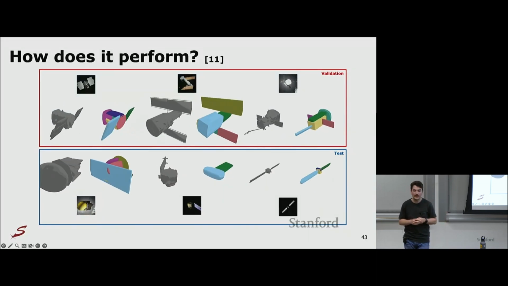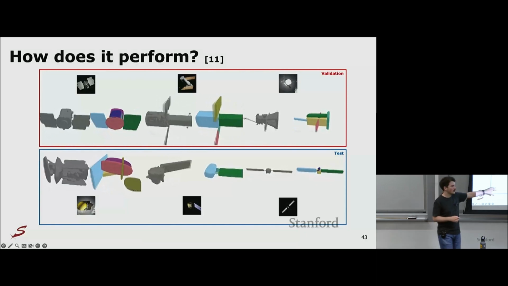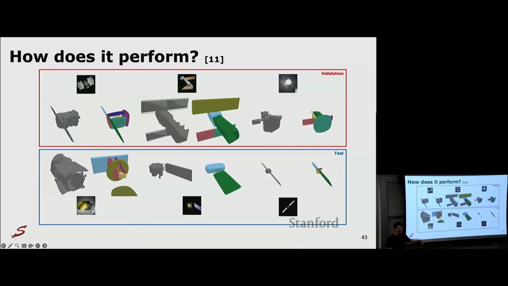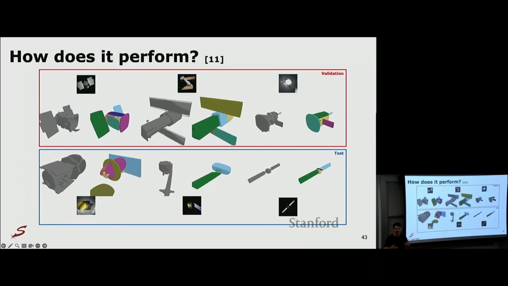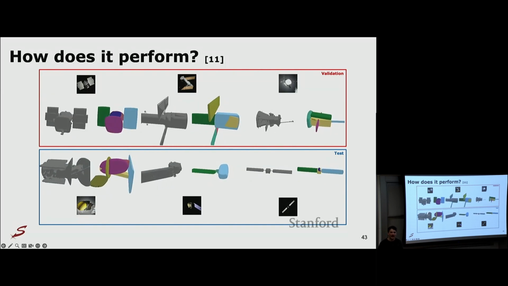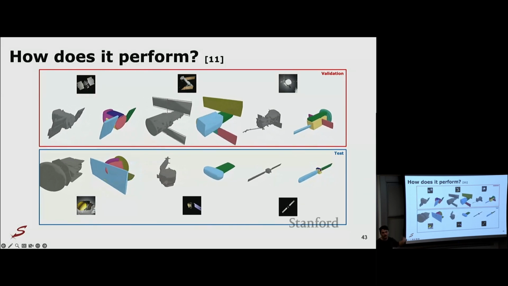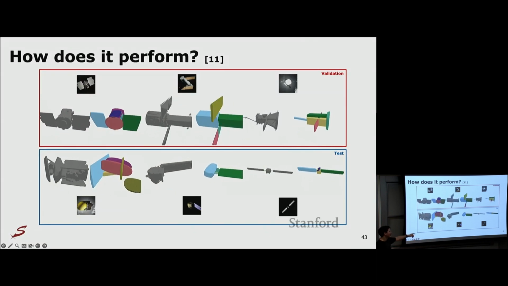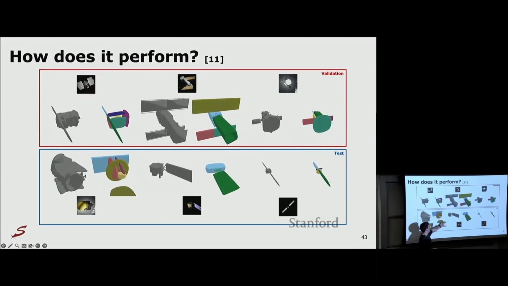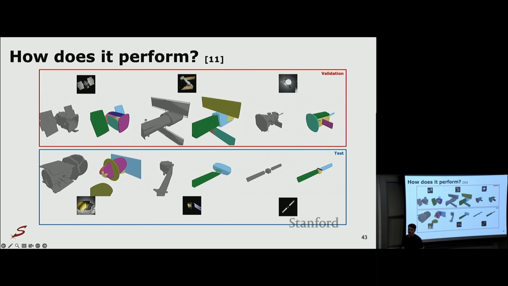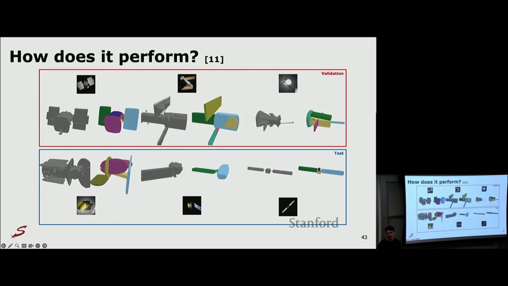Then when we get to satellites that are weirdly shaped, I think this is Herschel, which is mostly a bus, but then this weird antenna going on. It doesn't do so well. And that's because this is something it never sees during training, and so it performs poorly. Similarly for this one here, where this is like a bus with an extended solar panel, but it's kind of at a weird angle. So again, it does a poor job.